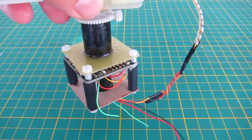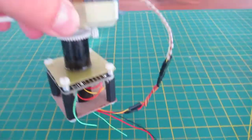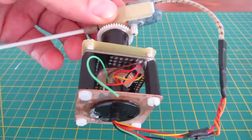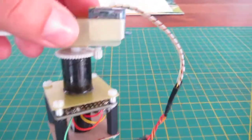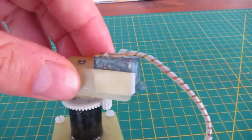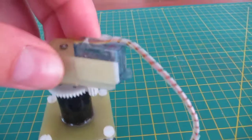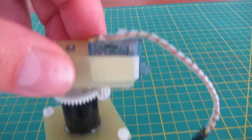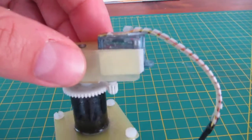Everything beneath it will turn freely, and to avoid cable twisting, I installed that slip ring down there. The servo has been converted to 360-degree movement, and it acts like an ESC with full forward, full backward, and controllable speed.